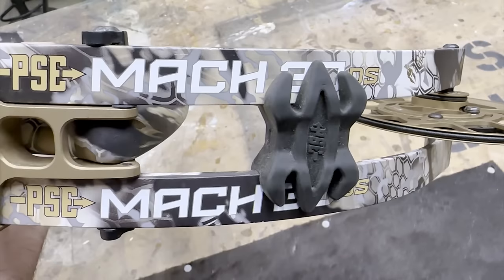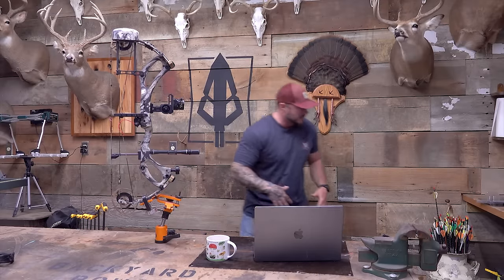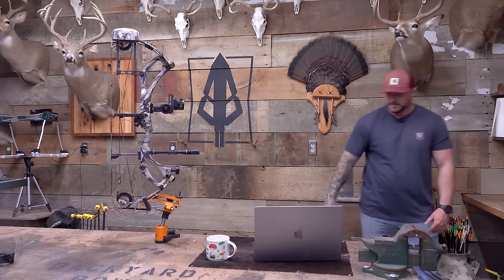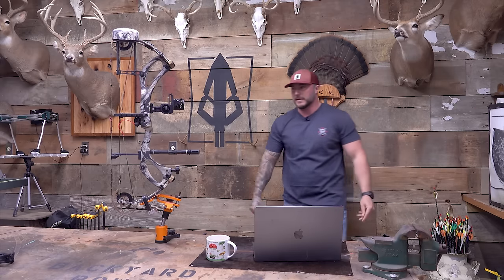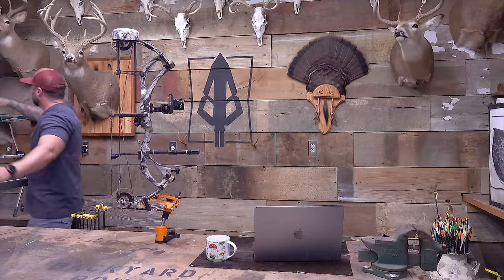Supposedly it has no effect on the feel of the bow or the shot cycle. The quiver top is mounted and it's super sleek — I love it. That's one of my favorite quivers. It's one of those things where you think about it and you're like, why hasn't anybody thought of this until right now? You have the dampening system that goes in between each limb. But supposedly this is one of the most vibration-free carbons they've ever produced — I believe it because of the shorter, more compact riser being a little stiffer. I have a feeling this thing is going to be a breeze to shoot.